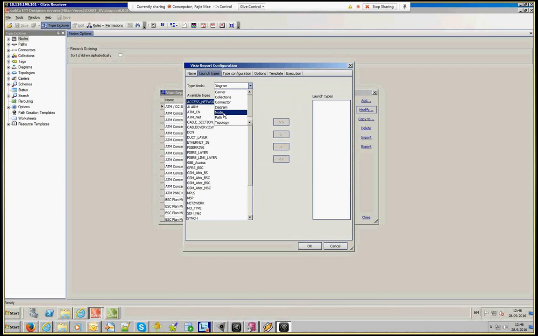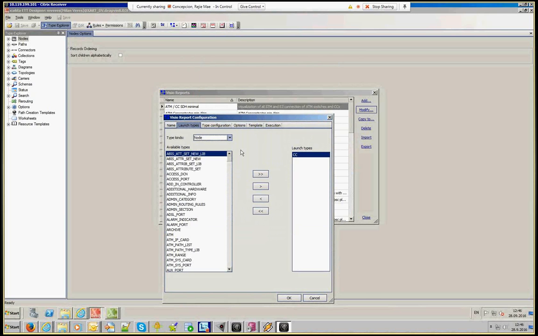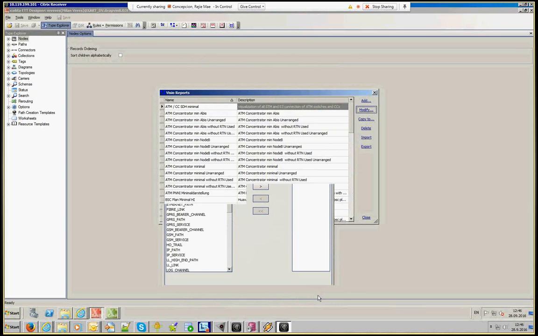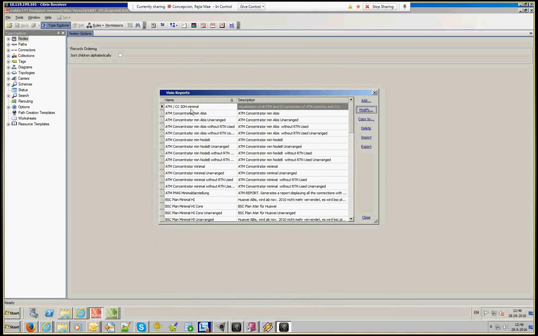I select node. Yes, for this type of Visio report, only nodes are selected now and only from CC. We can check the paths, there are no paths.